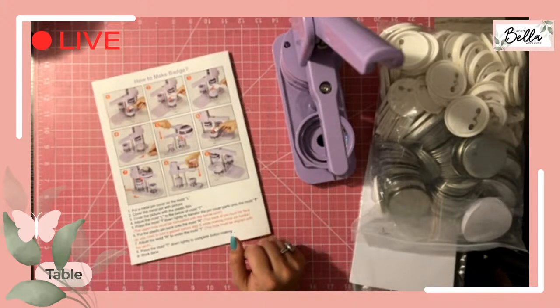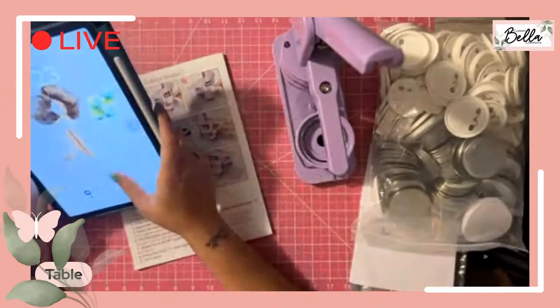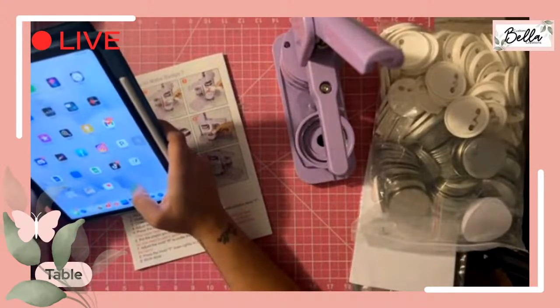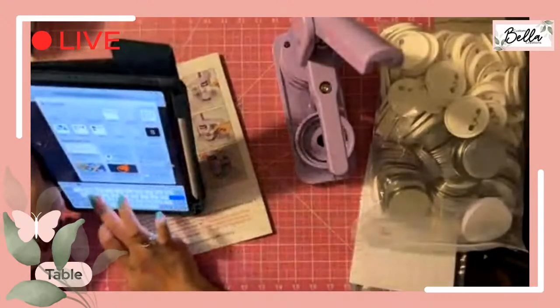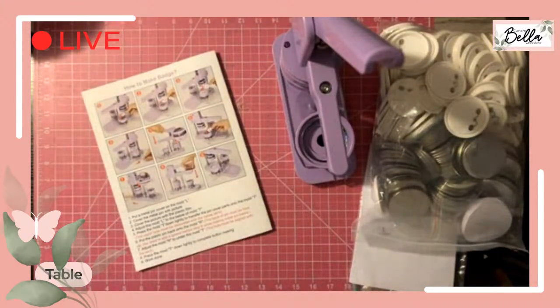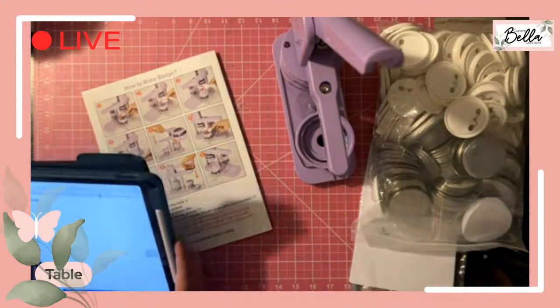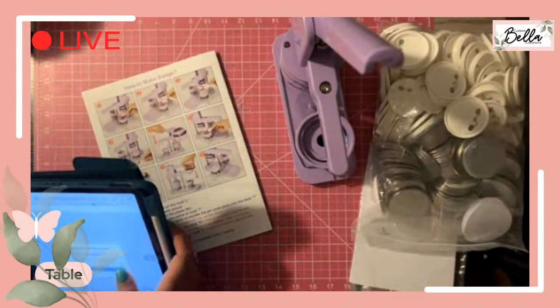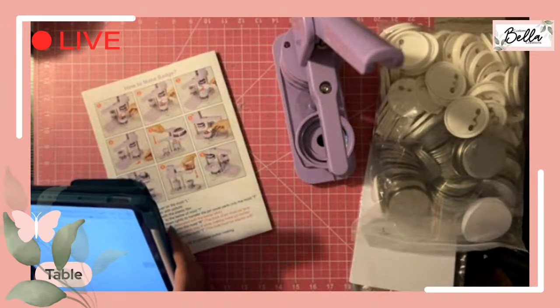I don't know what's happening with my computer device. So we're going to move over to my iPad for now. Because I don't got the time, y'all. Computers. Let's go to StreamYard. Y'all, my computer just froze. When I tell you the disrespect, like, why? Okay. Let's try to log in. Bear with me, y'all, because I can never have a live without having technical difficulties. Because God forbid, you know, you got to keep it spicy.